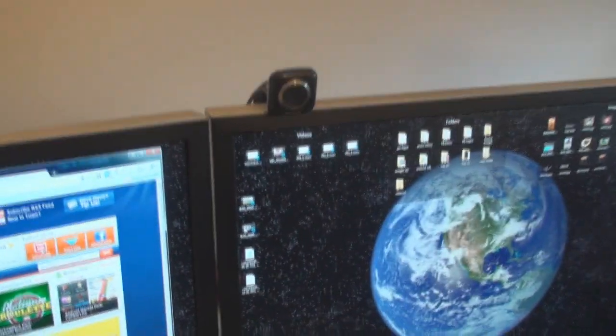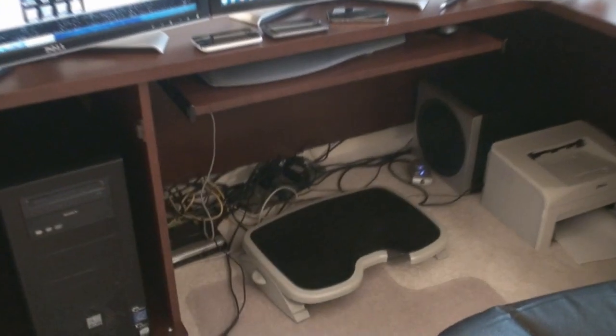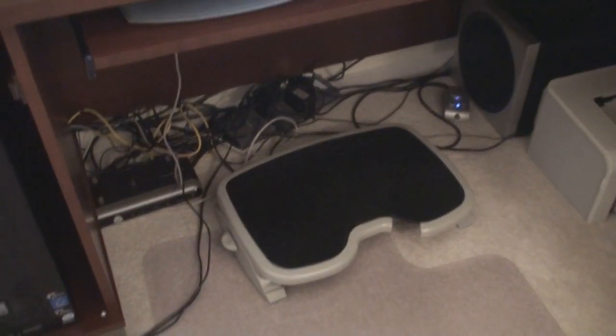Didn't show you this webcam — nothing crazy, just a Microsoft webcam. A little bit of artwork. I'm not an art kind of person, but my mother said I needed more color in the office, so there you go, Ma. Down here I've got a broken footstool, trying to have good posture whenever possible since I'm in front of the computer for like a million hours a day.